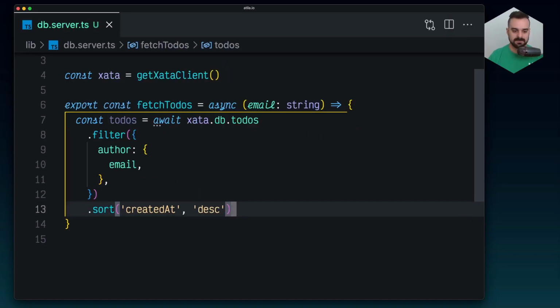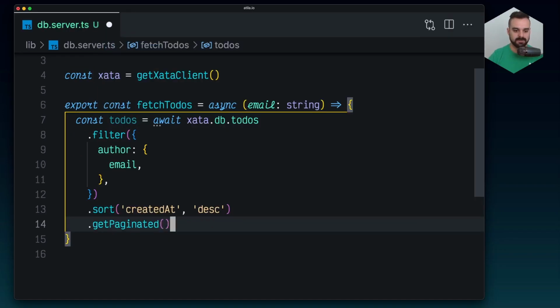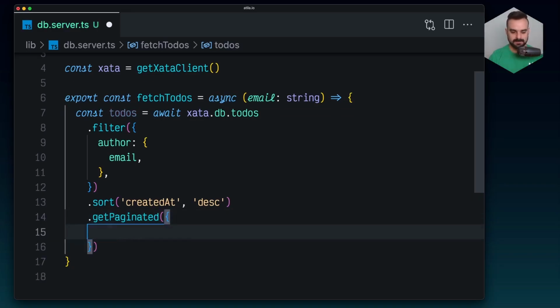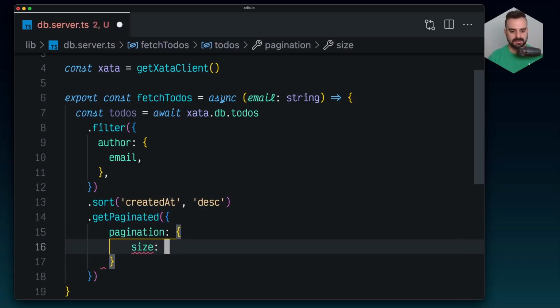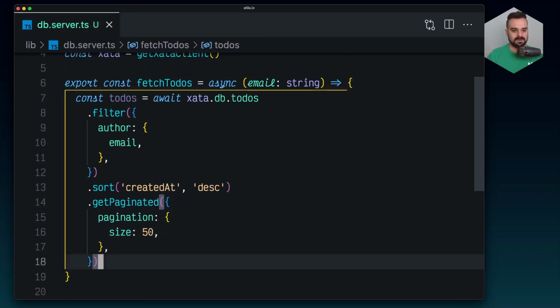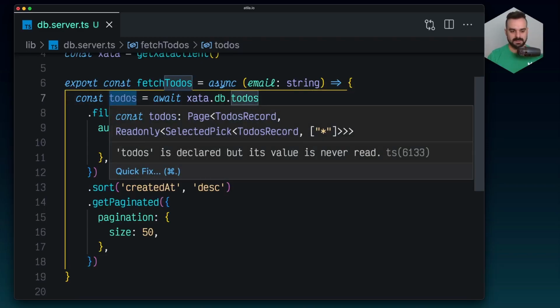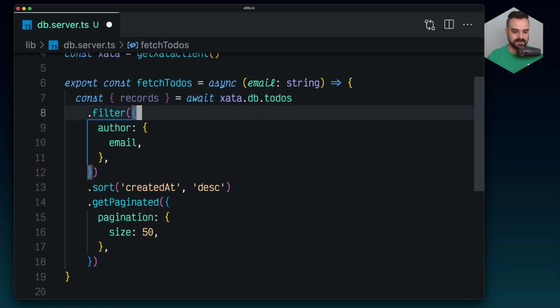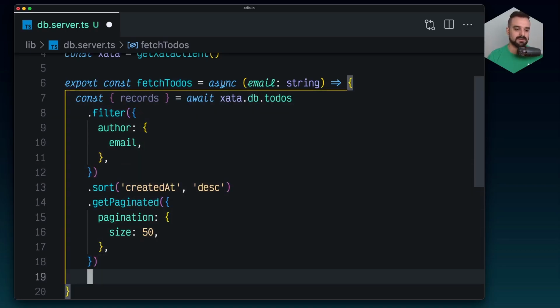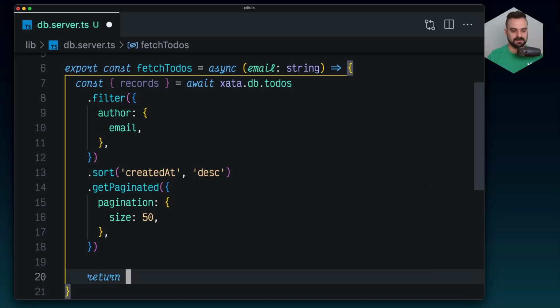This is awesome. So now we need to get the paginated version, and I'm gonna pass here in the options the pagination object, and I can set my size to be, I don't know, 50. The pagination is also gonna return the cursor, but for now we only need the records. So that's it. Now we're able to fetch the to-dos.